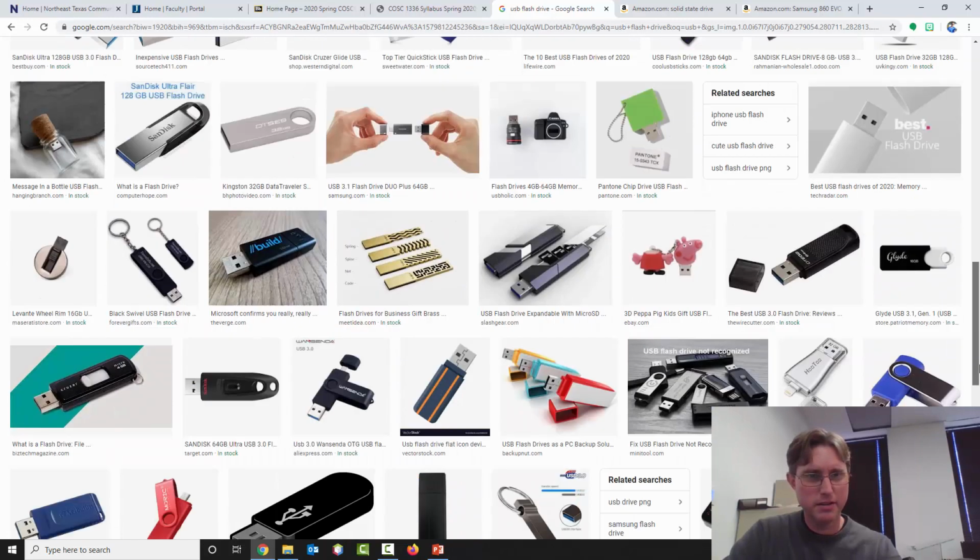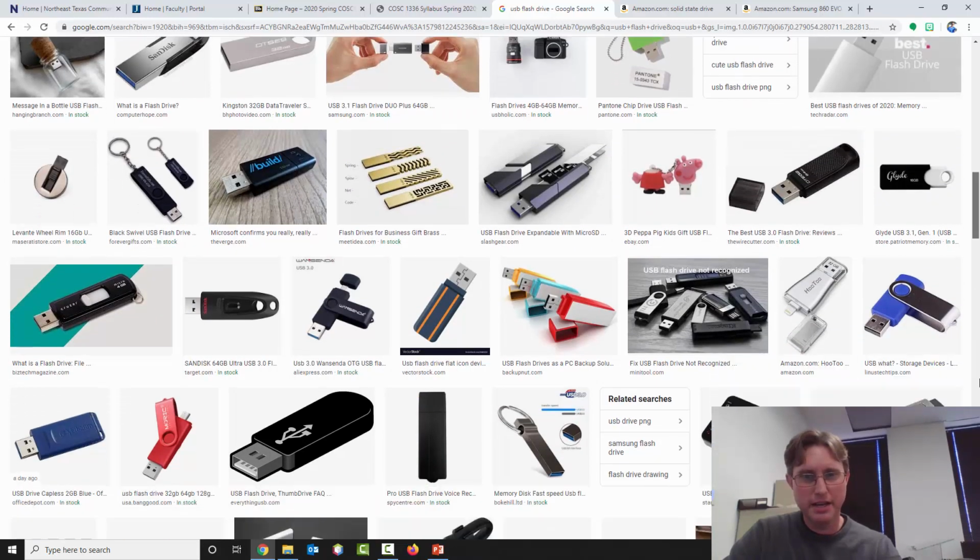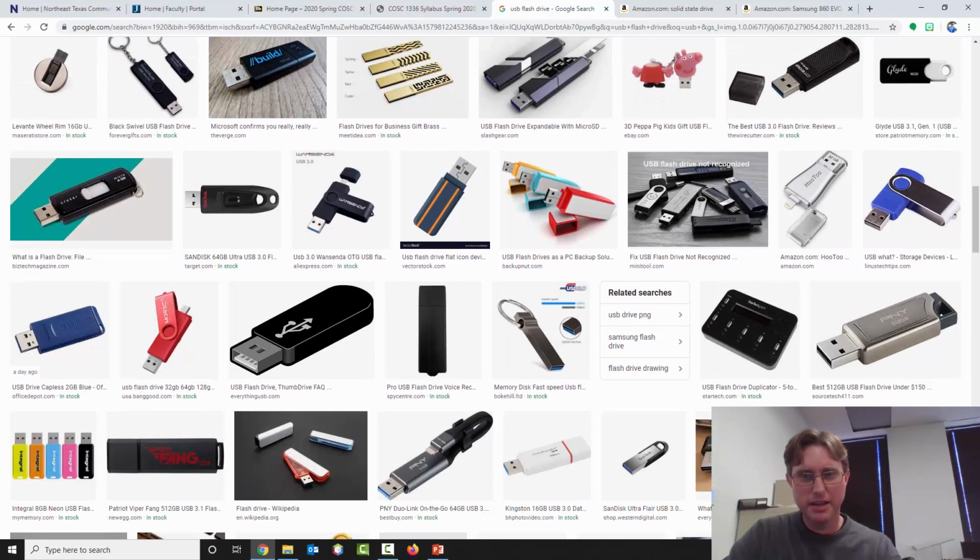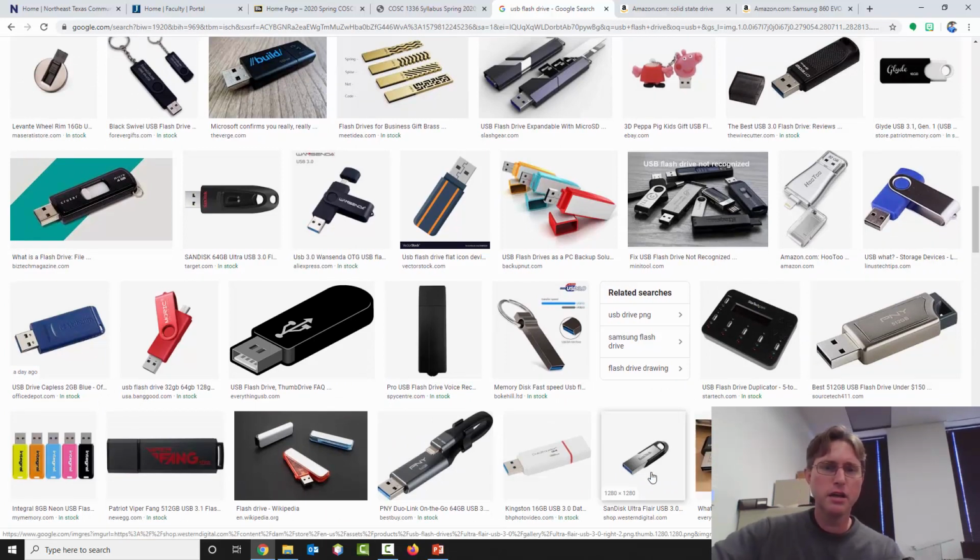They're tiny. I've got one right here. It takes up no space at all, right? It looks a lot like the Bluetooth receivers for your mouse. But these are great. I've got a whole bunch of those.